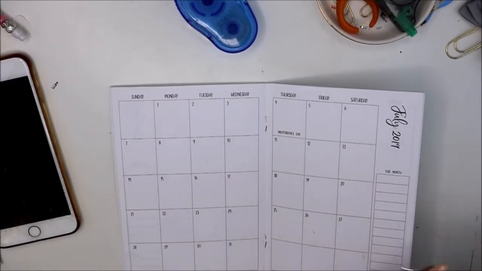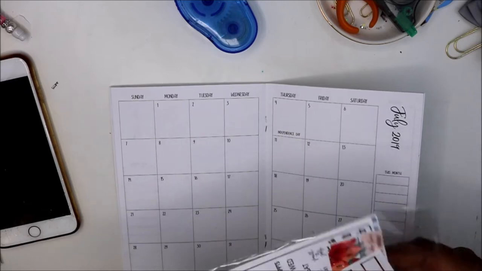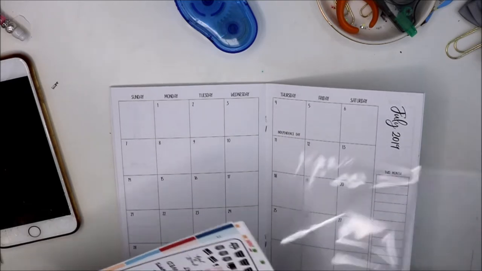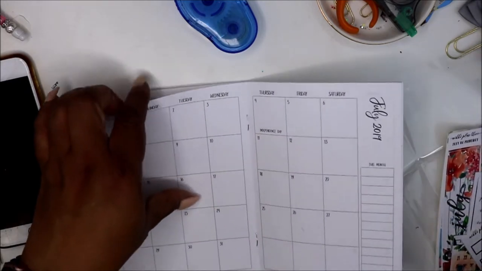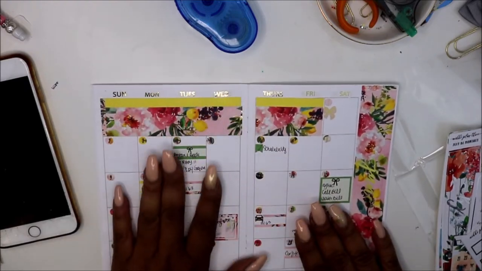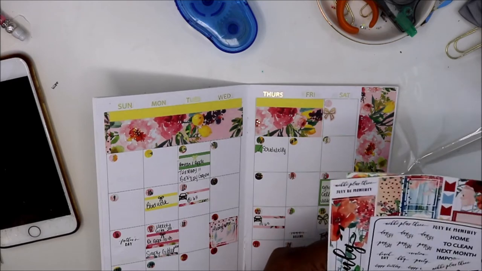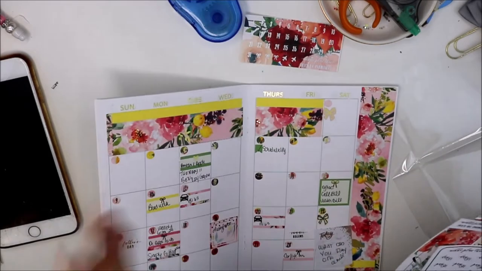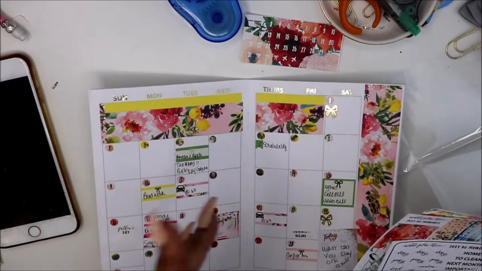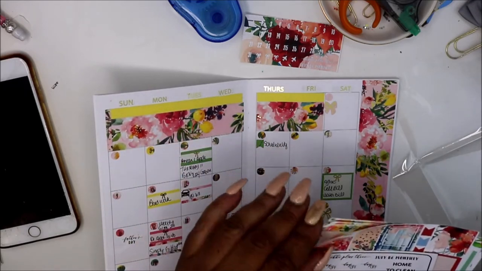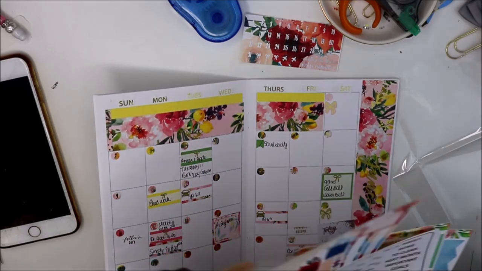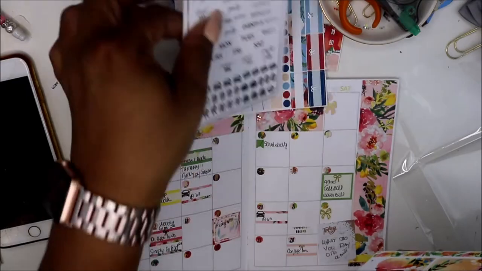So we're in July, I received my kit a little late but I got it from Nikki plus three. I love her kits, let's just take a look at June and this is how my June came out. It comes with the foil and that's the reason I keep purchasing them because I have like a foil kind of kit.